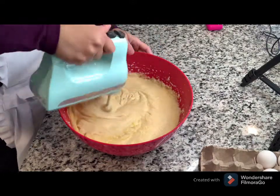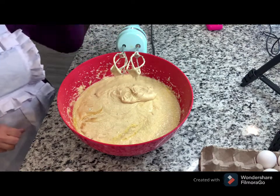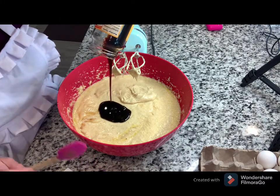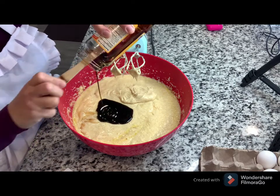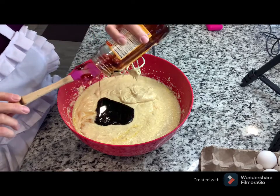So that's it. So I'm gonna use like a cup of molasses because this is 1/4 cup per recipe. This is molasses. So I'm using at least a cup because there are 4 recipes, 1/4 cup molasses per one recipe.